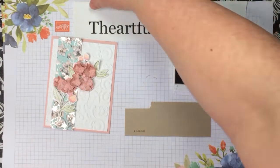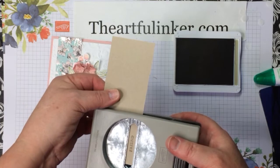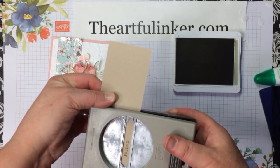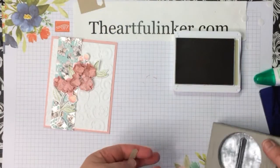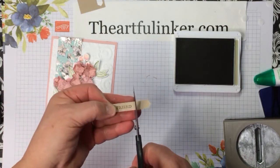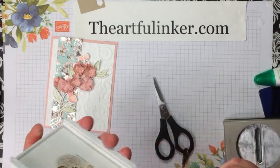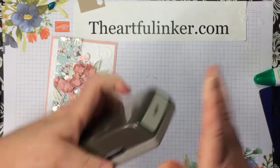Okay. And then I've got my classic label punch here. And let's get that in there straight, since I didn't stamp straight. And use my scissors. And I just want to nip off the end here. Okay, let's put my ink out of the way and close up the punch.